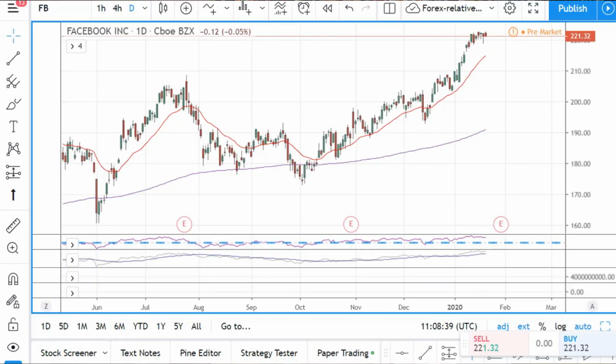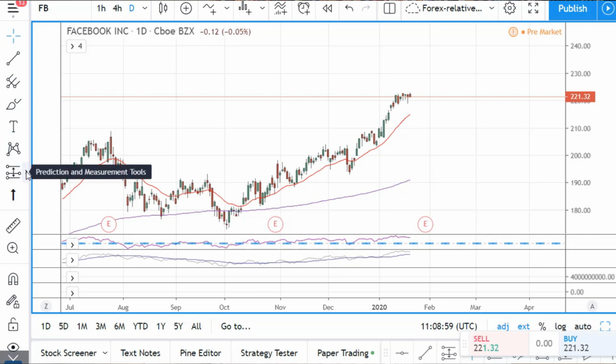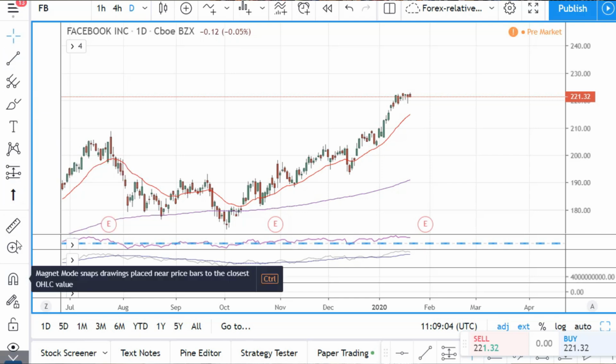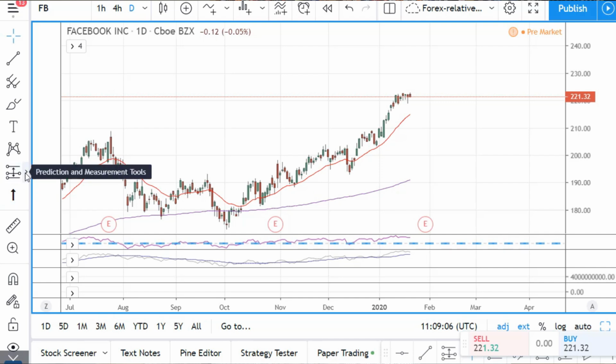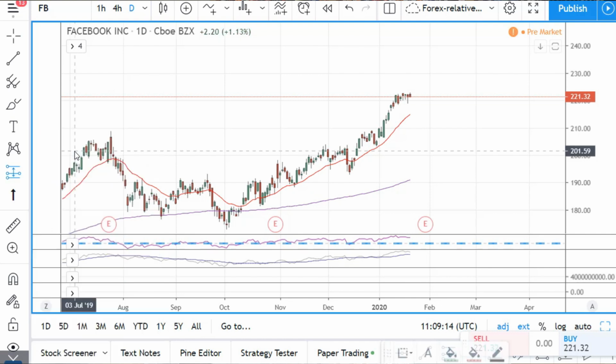Alright, we are here at the screen, and as you can see, I have pulled up Facebook just as an example here. Now, when we're using Tradingview, there are some things that are very nice to know in here, some tools that not all investors know. For instance, here in the menu over here, we have a profit loss calculator or a measurement tool. It's not sure that your menu is looking the same as mine, but that is because we have these small arrows here, and then we can choose different tools. But right now we are choosing the long position tool here.